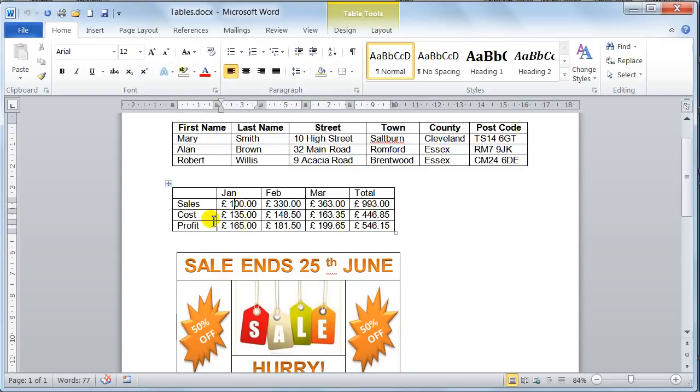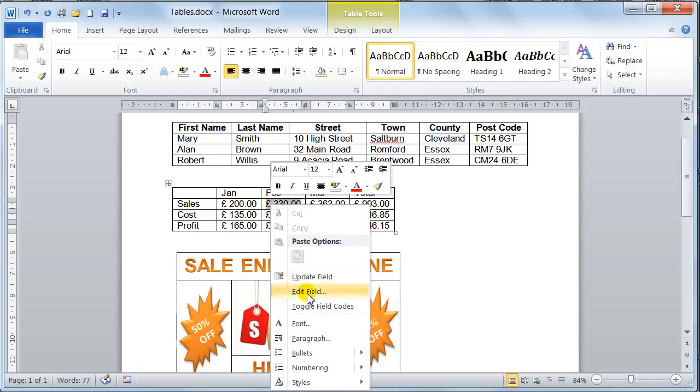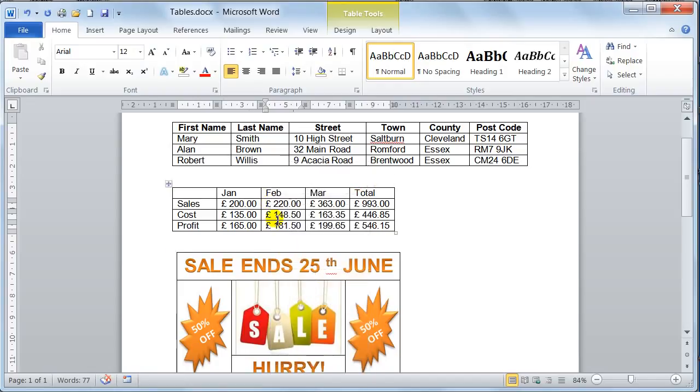Then you've got this type of table. This is like you would use Excel, where you would calculate numbers and things like that. Now if I just change that to, let's say, 200, and then I come over here and say update field, notice that's automatically calculated out.